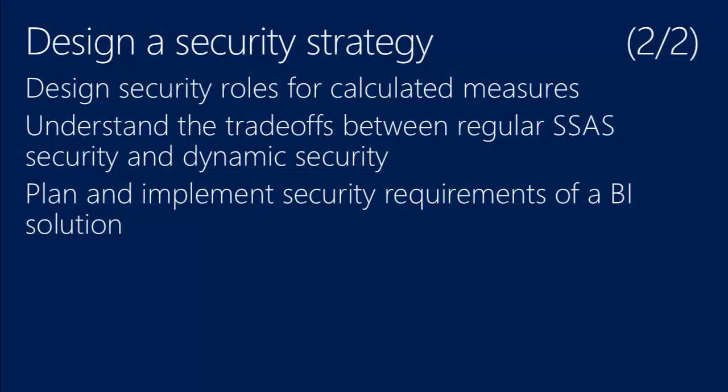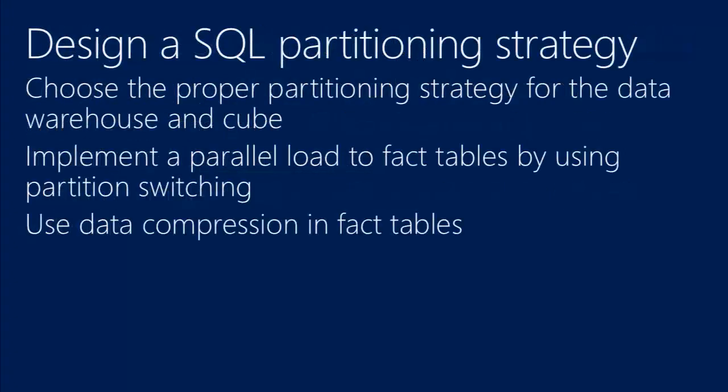The strategy here, second portion, still in the same topic: design security rules for calculated measures. Understanding the trade-offs between regular analysis security and dynamic security, which means you have to reprocess these things from time to time, for new roles, new users who have come into place, and plan independent security requirements for a BI solution. And that particular one is based on a case, on the scenario when you have to deploy it in an outside environment.